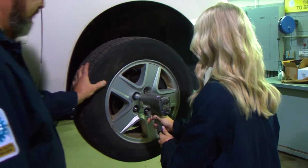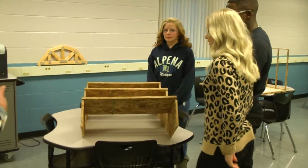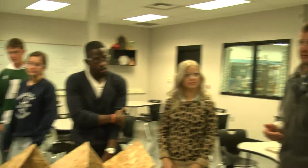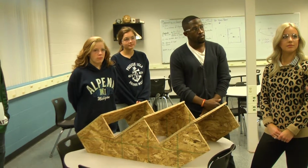So we go down here, geometry and construction, woodworking, and building trades. Kind of the beauty of the geometry and construction class is that students are earning both CTE, or Career Technical Education, credit, and they're also getting their math geometry credit for being in the class. And just like the students said, some students are hands-on learners. They learn better by doing, working through a problem on the board and then being able to go in the shop, lab, at their tables, and being able to create and do. And that's the advantage that geometry and construction has with those students.